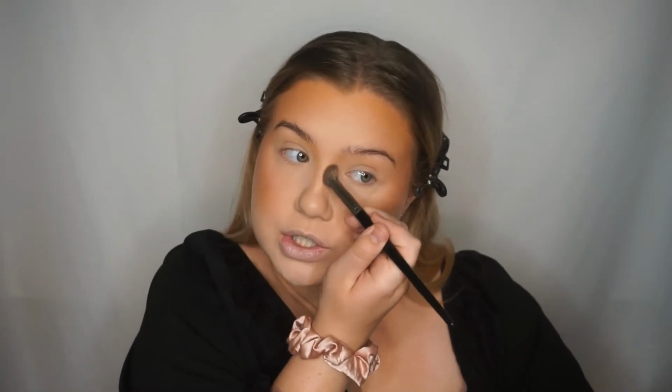And I'm just gonna take the angle right at the top of the nose and just bring it down very lightly. This brush is so perfect for nose contour. It's actually ridiculous. Because the angle itself just fits perfectly. And sliding it down, it just literally glides so easy. And look at that. It was so easy to contour my nose just now. Morphe E21.